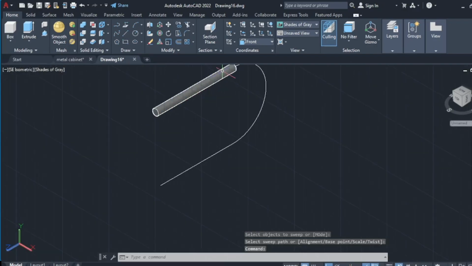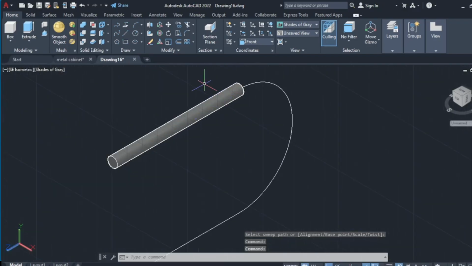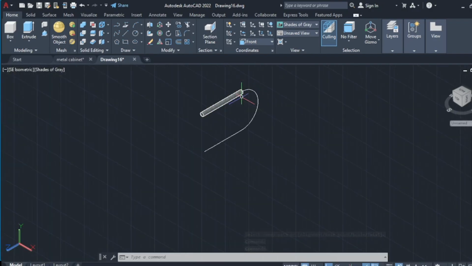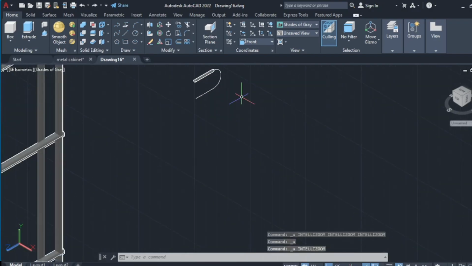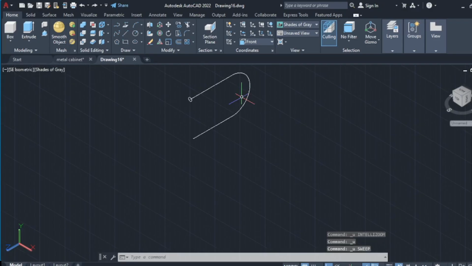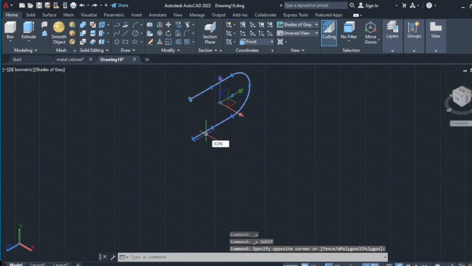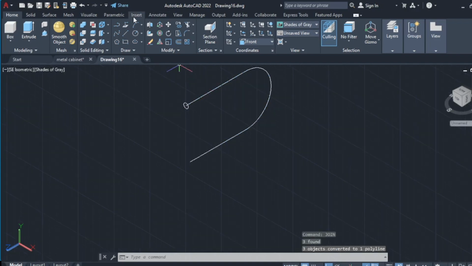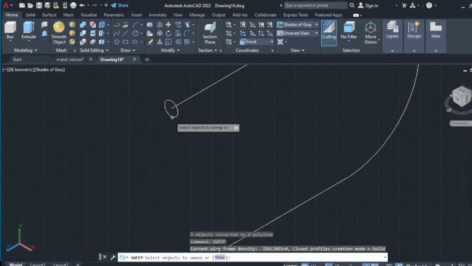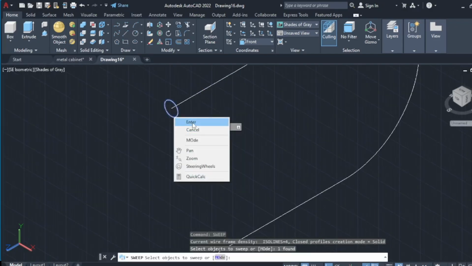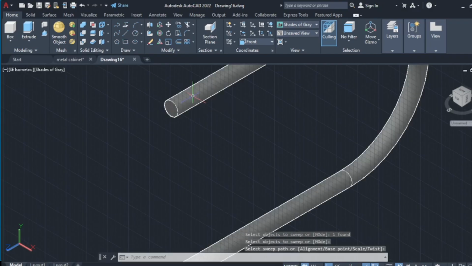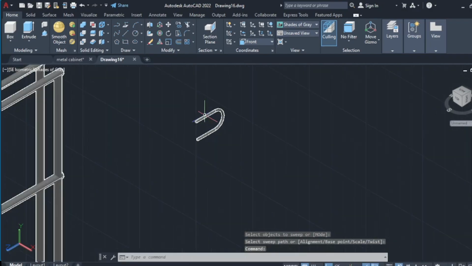this. Oh, the reason why it didn't do everything. The reason why it just did halfway is because we didn't join the curve. So let's join the curve with the line. We didn't join this curve with the line, but once we join them, it will just pick it once and sweep everything together. Sweep. Then you pick this one, click on enter, then you pick this. Then we are done with that.